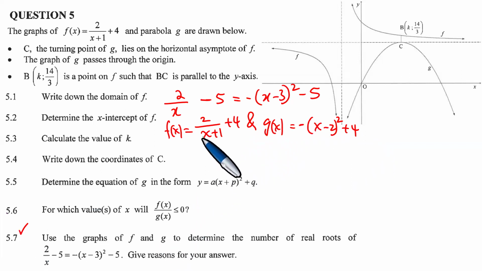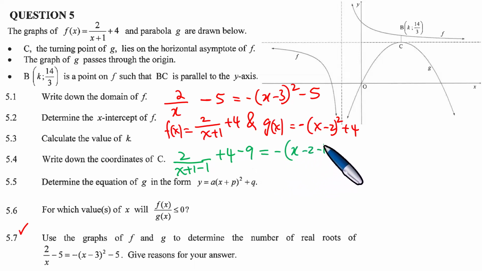I want to therefore compare. We're going to do it in green color. So now we're going to have 2 over... The examiners perform transformations because we can see that the function f has x plus 1, but now it has just become x. So 1 was subtracted. And the original function f has a plus 4, but it has become minus 5. So it's minus 9, because 4 minus 9 is minus 5. And this equals minus (x minus 2 minus 1, which is minus 3) squared, and then plus 4 minus 9.